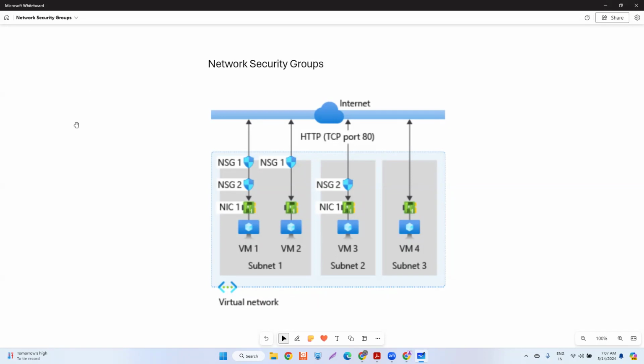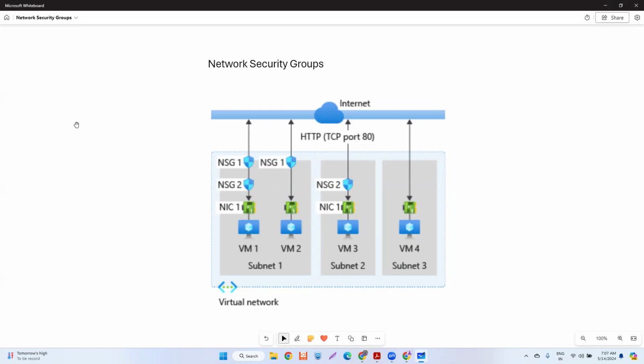So when I say it's application, it will be protecting our resources, and it will help us filter the network traffic to and from Azure resources. Mainly it will be applied on a virtual network.